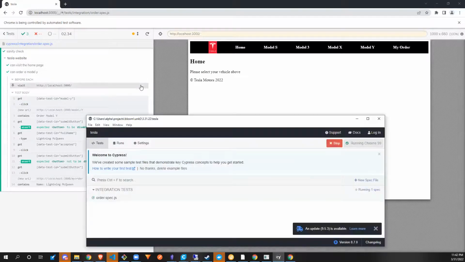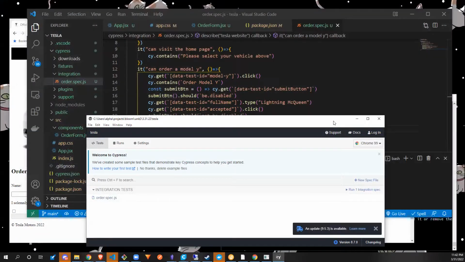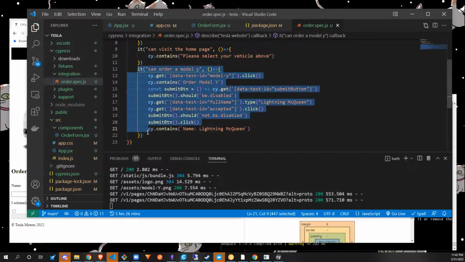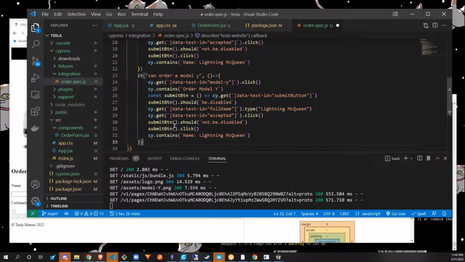And if you wanted to put a couple more in, this is pretty simple. What you can do is you can just copy this, paste. We're going to do a Model X on this one. Contains order Model X.